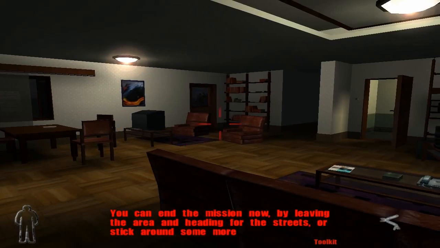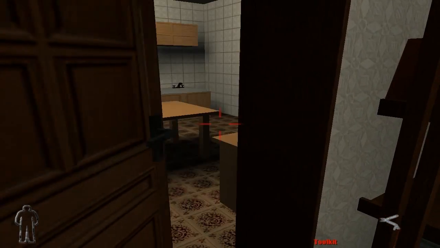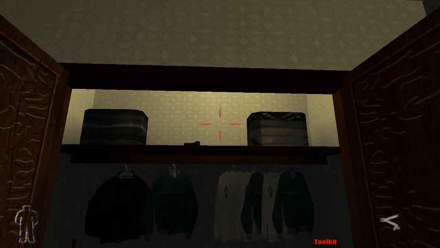You can end the mission now by leaving the area and heading for the streets, or stick around for some more. Perhaps you will find something interesting. It's referring, by the way, not to in here, into the bedroom here, where there is a handgun.